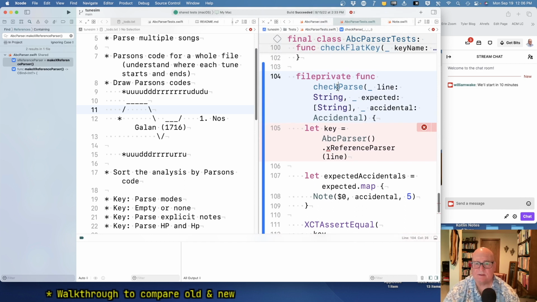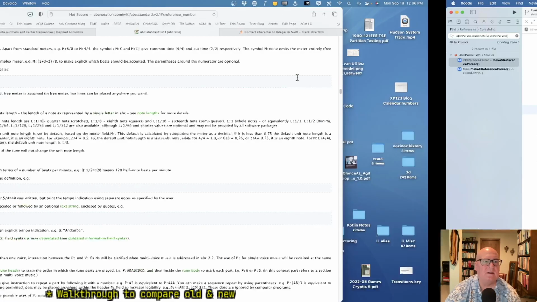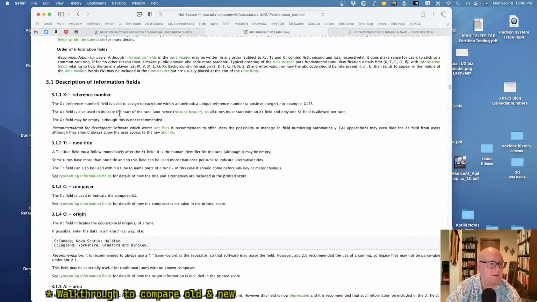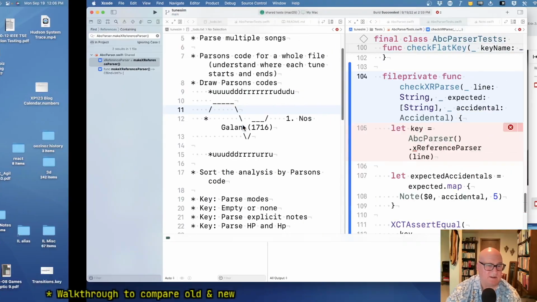Check X reference parse. Reference isn't the right word for that. What do they call it? They call it a reference number.